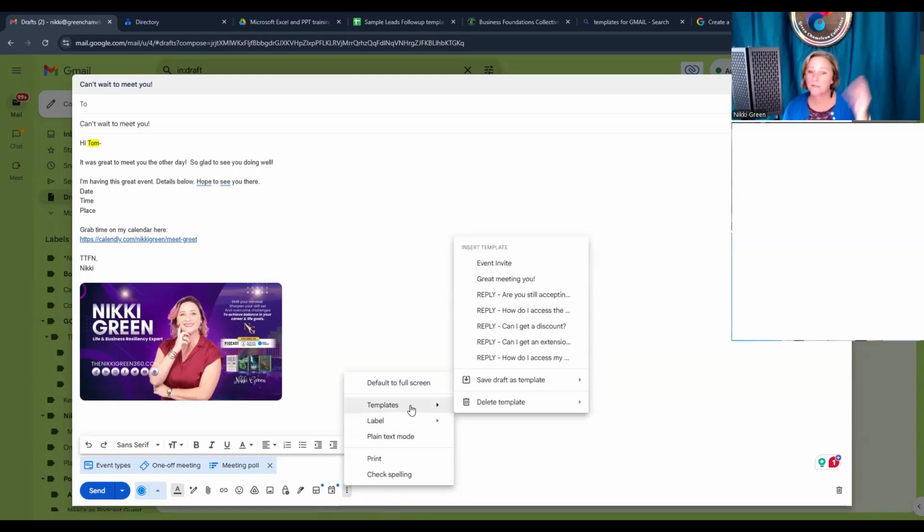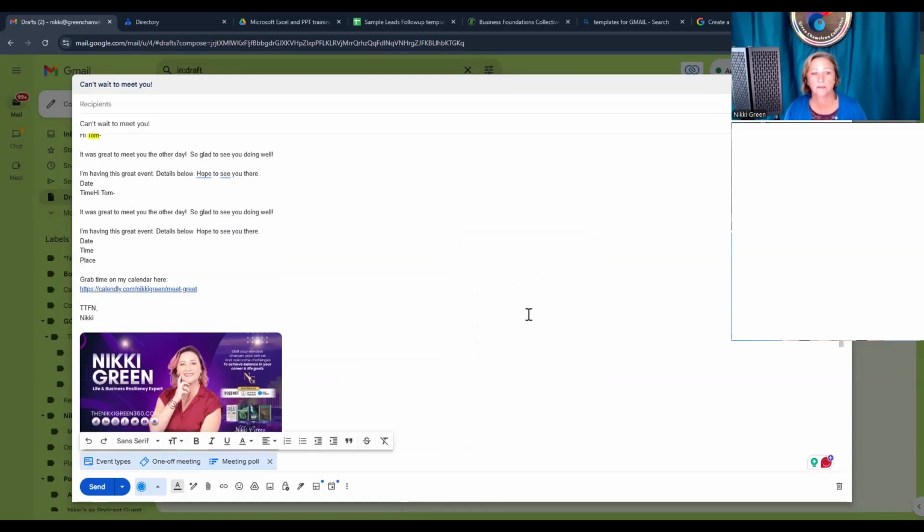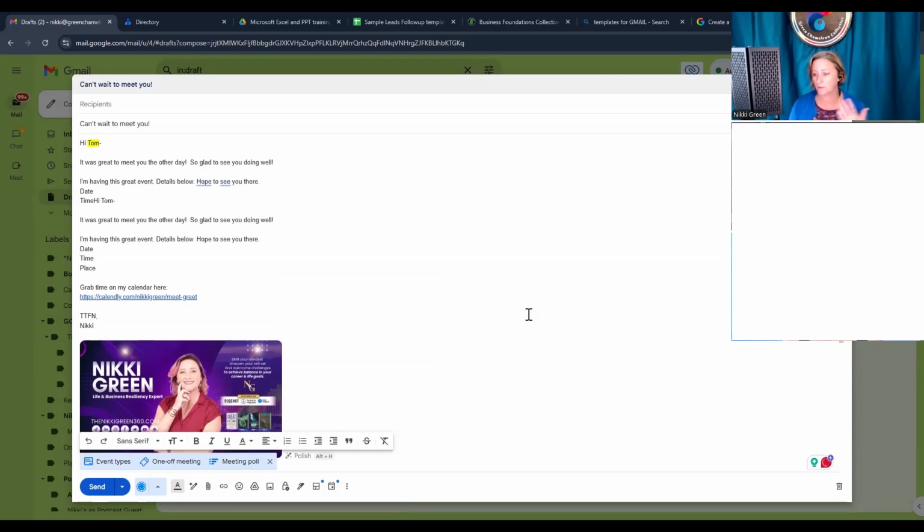Awesome. And you can make a ton of templates in here. You can also fix the templates too. So let's say you're going a little fast and you make your first template and then you realize, oh, I have a spelling error. I spelled my own name wrong. Or you want to add maybe more information to your signature to give them your phone number or rewrite your email address or something like that. You can easily just resave it over that same template and it's no big deal. So I just did that and then it's saved over the same template. You just click it again and you'll be able to update it.